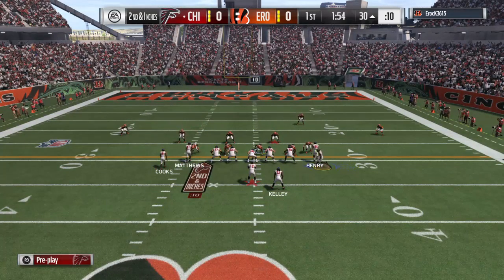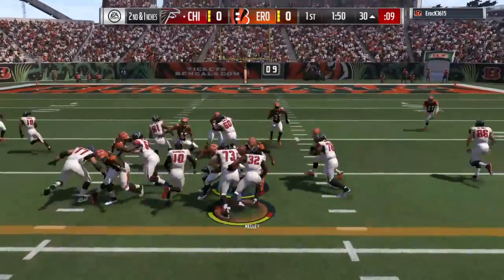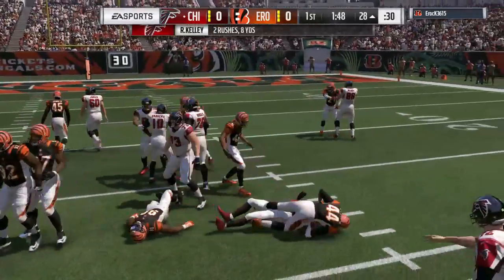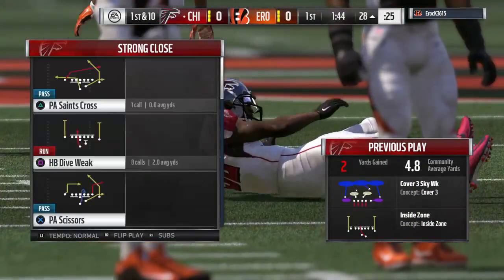And he motions the wide receiver. They'll run it now out of the gun. And he'll go down at the 28. 2 yards on the pickup there, but it's enough to give him a new set of downs.